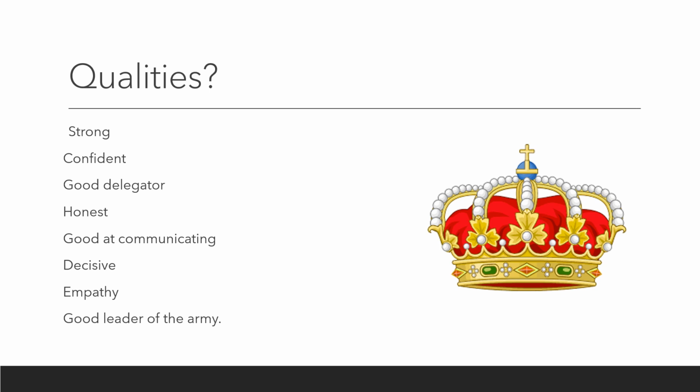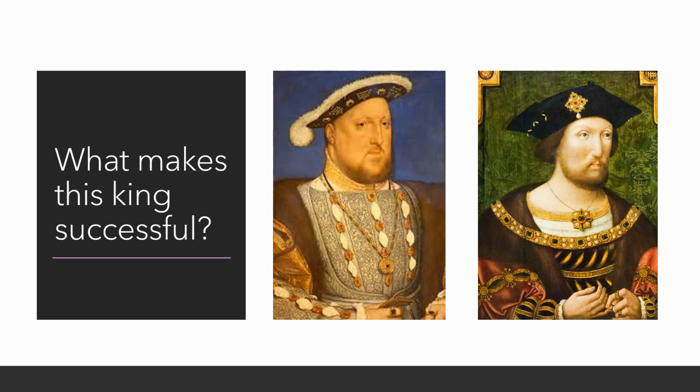I thought maybe a good king could have empathy, so that he knows what things are like for other people and uses that as he leads them. And also particularly, maybe not so much today, but back then, a good leader in the army would help you, because obviously battles could be quite common. So keep those written down. You can add some of mine if you want, because we're going to come back to looking at these qualities a little bit later on this lesson, because we're looking at what's making this king, Henry VIII, successful.